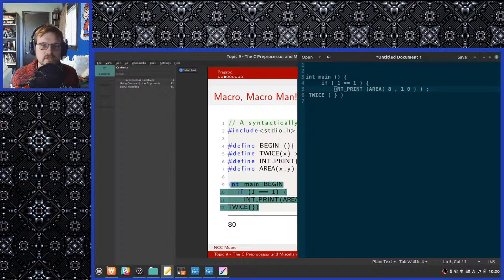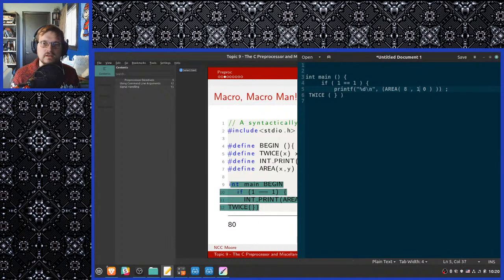INT_PRINT will be substituted for printf with %d, comma, and then x is this, so x will be substituted in there. Bing, bang, boom.